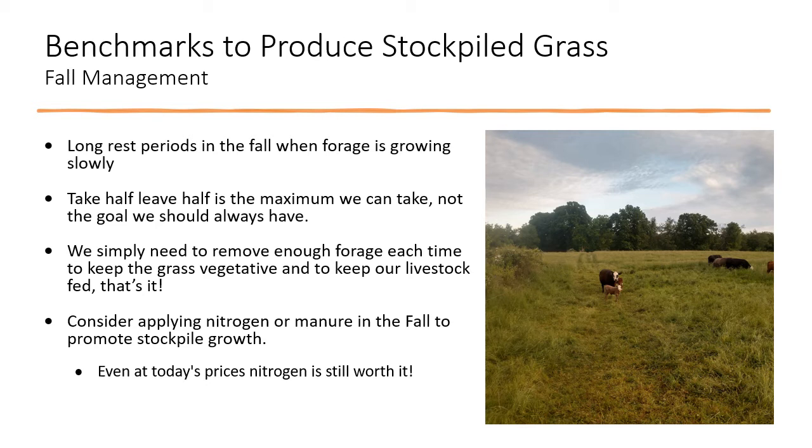And then in fall, consider applying nitrogen or manure to help promote stockpile growth. Even at today's nitrogen prices, it's still worth it. Just doing the quick math from that stockpiled article I referenced earlier, 100 pounds of nitrogen right now will run you $46.